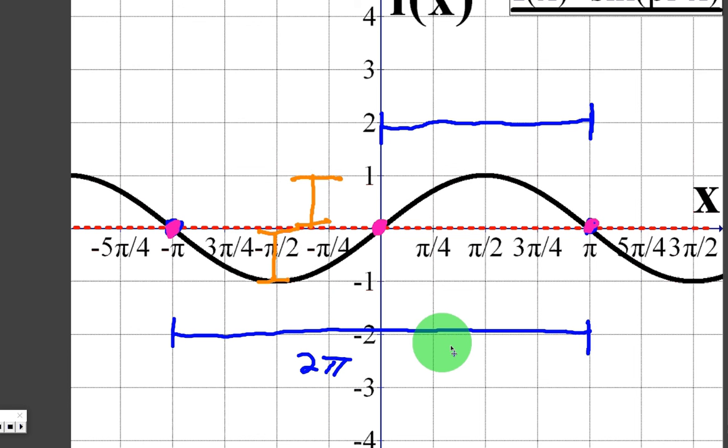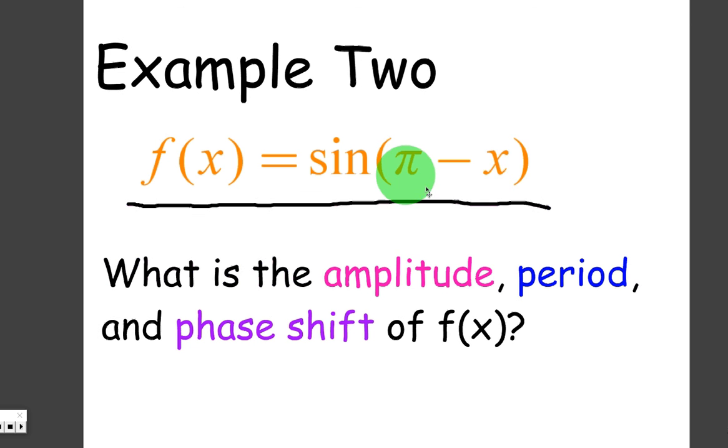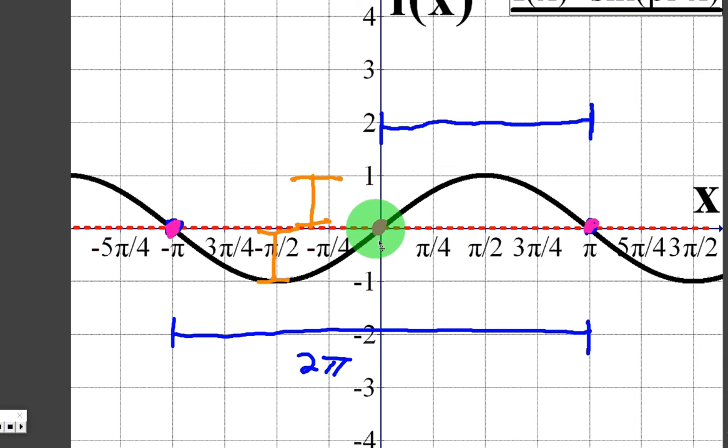Here's our function for sine. Now it doesn't look like it shifted pi units to the right because it starts looking like a sine graph, but remember we did other things to the function. We actually had a horizontal flip, which we'll learn about later when we go into more detail with transformations, but this negative number in front of the x will flip it. So that's why it looks like it hasn't moved at all, but indeed there was a phase shift of pi units to the right, as well as a horizontal flip.